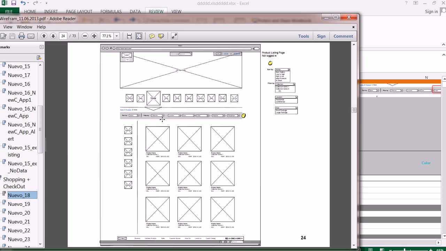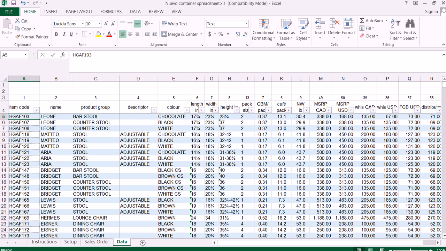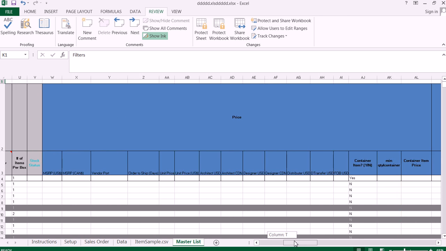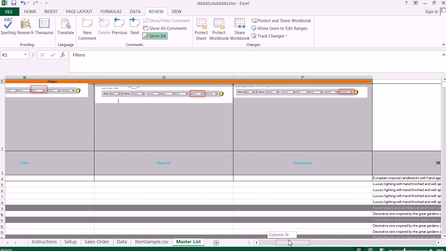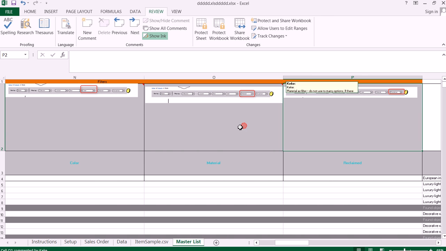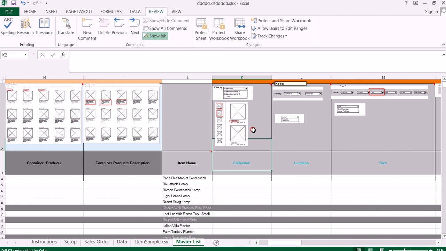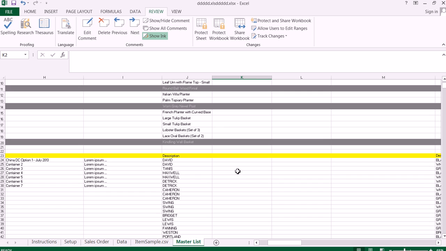We will need all collections possible, and all products should have something in the collections column. So here you have material, reclaimed material, collection locations. So all these products should have a collection name.